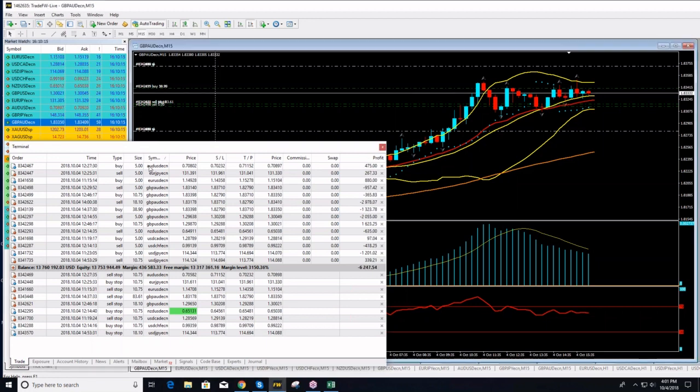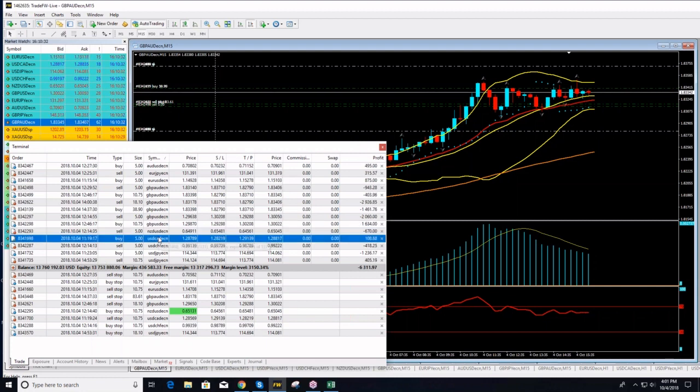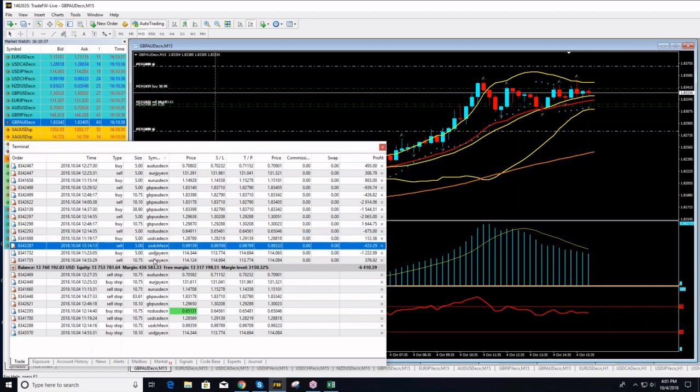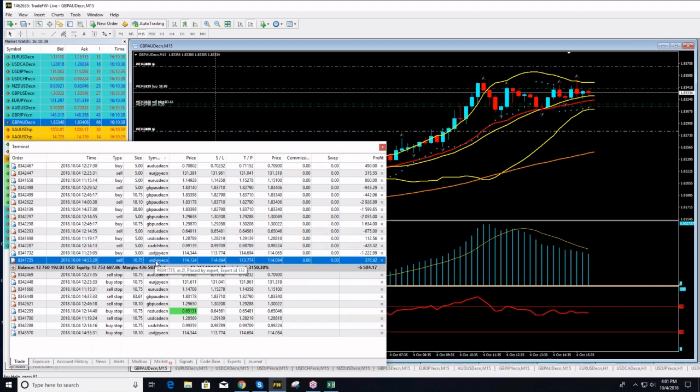I repeat that on Aussie dollar, I'm long. On Euro yen, I'm short. On Euro dollar, I'm long. On Pound Aussie, I have net long positions, and we are monitoring the chart of Pound Aussie. Pound dollar, we have reversed to net long positions. Short the Kiwi, long the Loonie. The Loonie is the dollar CAD. Short the dollar CHF, and we have also reversed to net short positions on dollar yen. We are patiently waiting for the trades to develop.